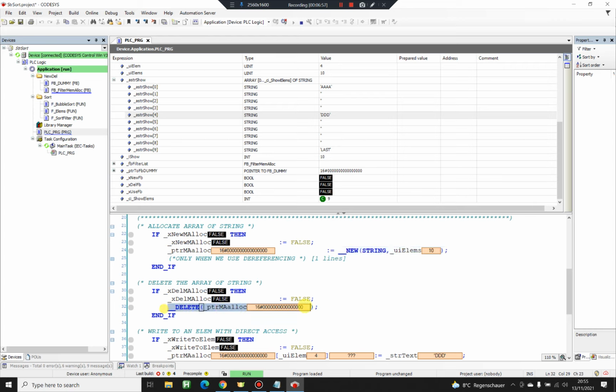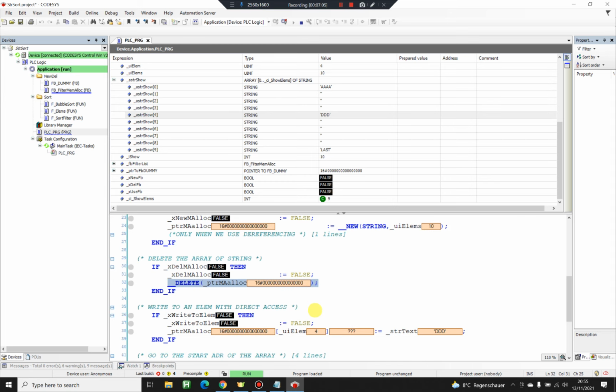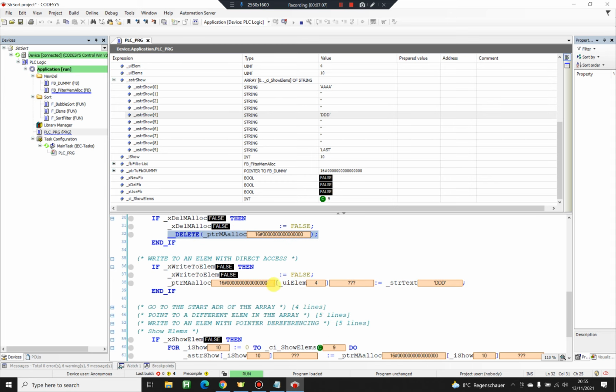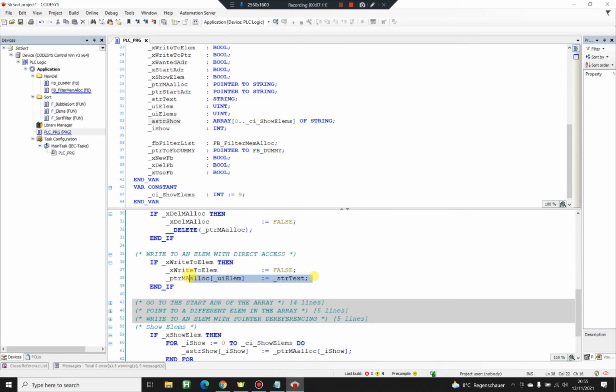If the delete operator was successful, our pointer will point to 0 again, or has the address 0 again. So that was the first way how you can access your elements on a dynamically allocated array. Just normal, because the pointer is an array.